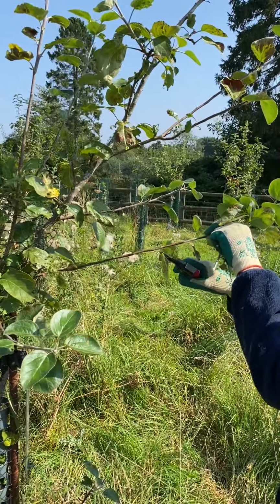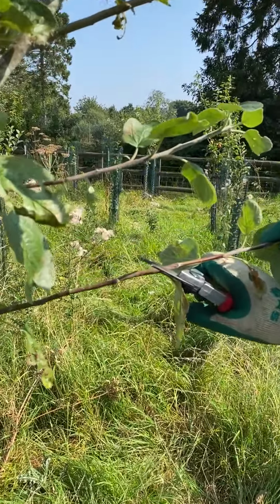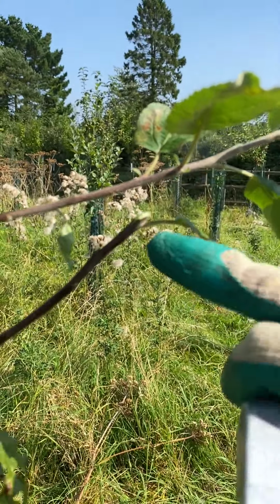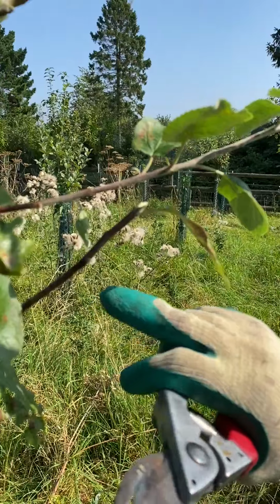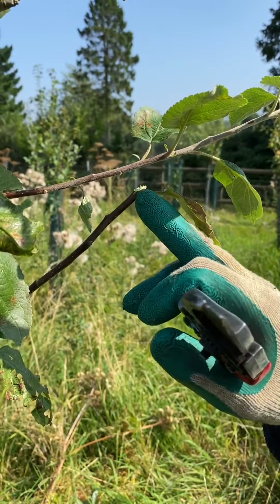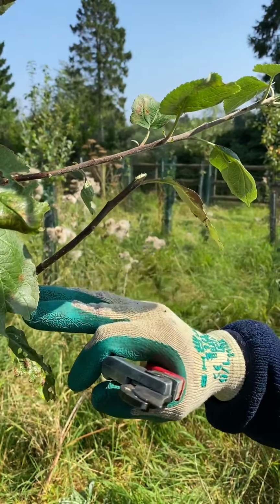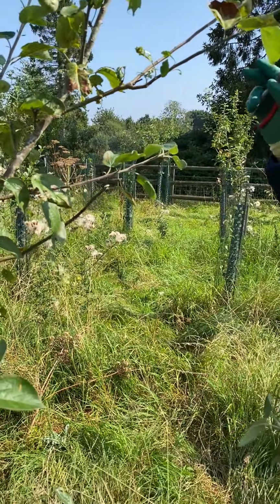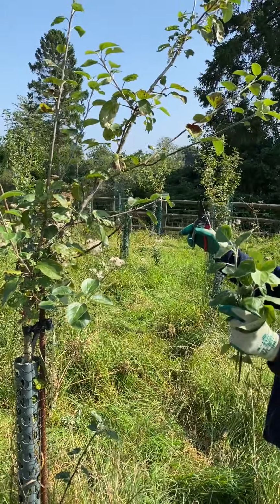Now the important thing is the pruning cut is done at an angle and it leaves that very small stub. It's very close to the branch above. But what I'm expecting to see, rather than the regrowth there, is new growth coming from these branch nodules here, these nodes.